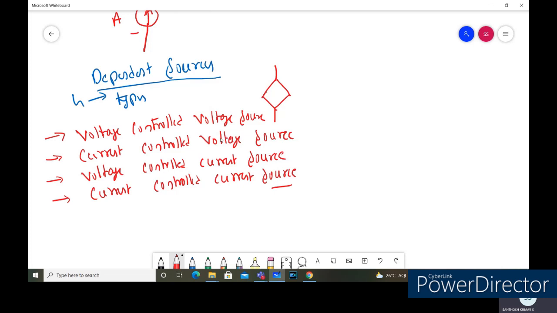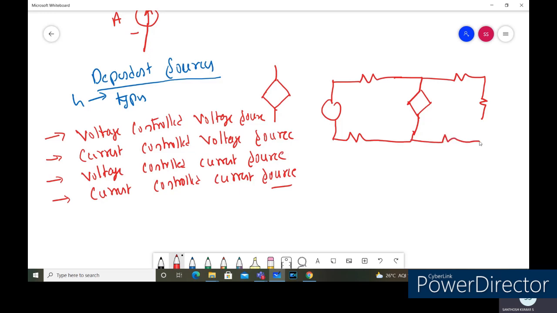So these are the four different types of dependent sources. For the independent source, I'm not going to worry about it. I'm having a circuit in which the dependent source is indicated like this, and these are the circuit elements. Assume some more circuit elements are present here, connected like this, and some dependent voltage source is there, with resistances R1, R2, R3, R4, and R5. So this is the dependent source we have. Now, based on the different types of dependent sources, I'm going to explain the concept.